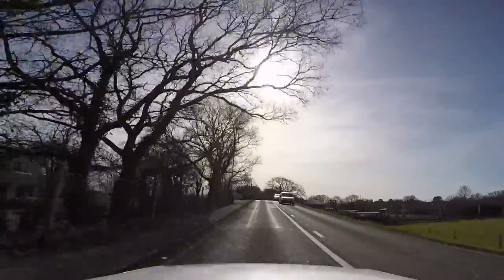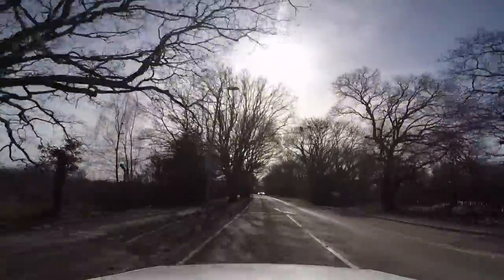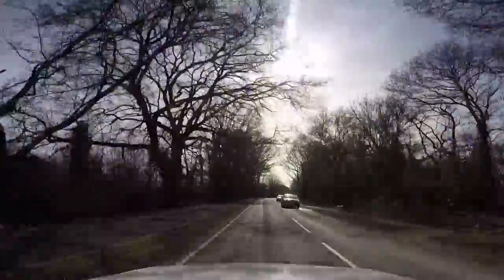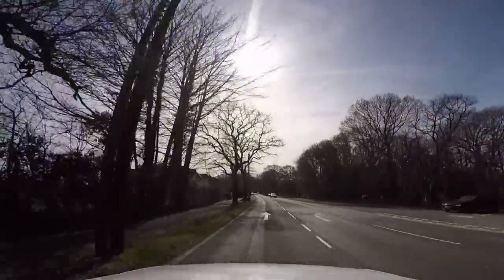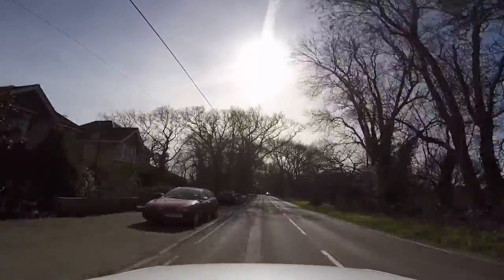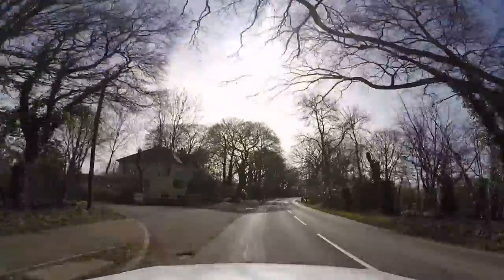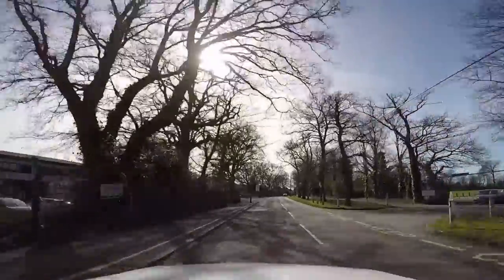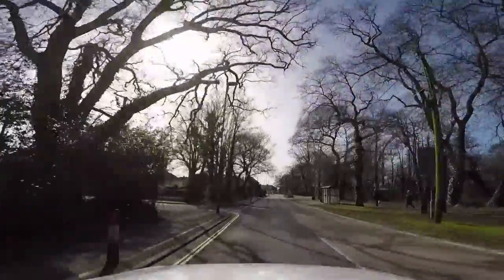I'm just going over Hamble Holt Bridge - that's where the Hamble Railway Station is. On the left here, all this fencing used to be Hamble Airfield a long, long time ago. When we were kids, we'd come down here, lay at the end of the runway and let the planes fly in over us. There were quite a few occasions when we got chased out. It was a training college for the RAF or something like that. Now BP still have to pay for this railway track even though it's not used. Back in 1996 or 7, they actually had to open the railway line because the Queen came down on the train, believe it or not.